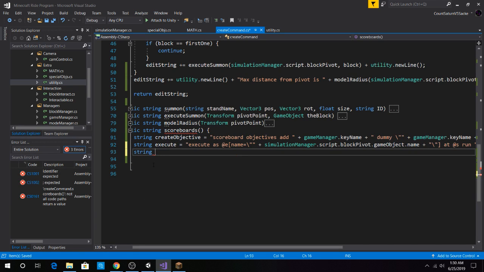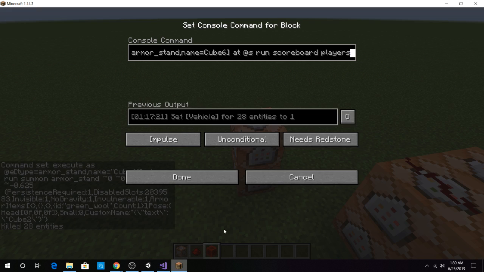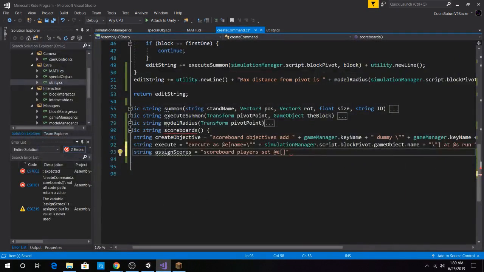This will be assign scores, and this will be equal to run. This will be scoreboard players set at E, I believe. At E, okay, then it does type equals armor_stand.